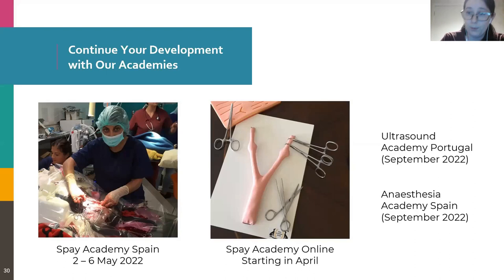You're going to be doing abdominal ultrasound during 5 days, morning and afternoon, with the follow-up of one very experienced tutor that is also dedicated to teaching ultrasound skills in practice, where you can use different types of ultrasound machines. So you don't have just access to the fancy ones, but you also have access to the ultrasound machines that you actually have in practice, which are not that fancy at all, as many of you know.